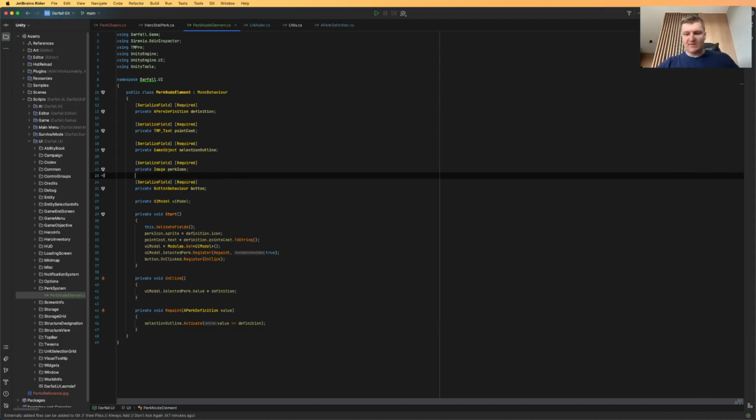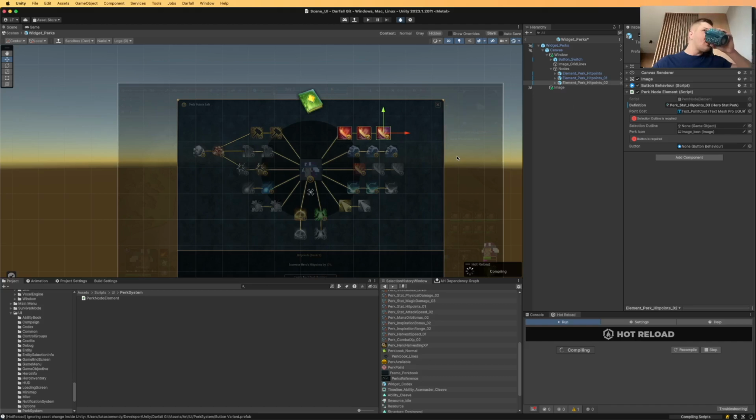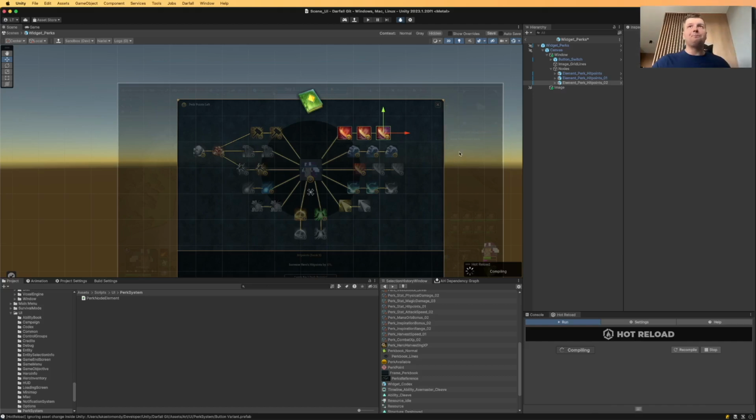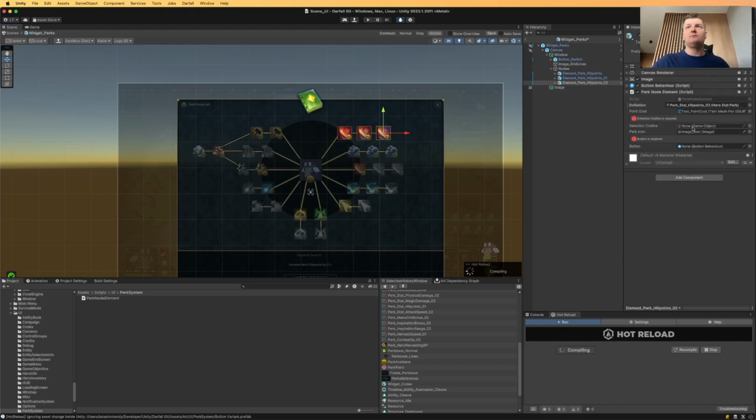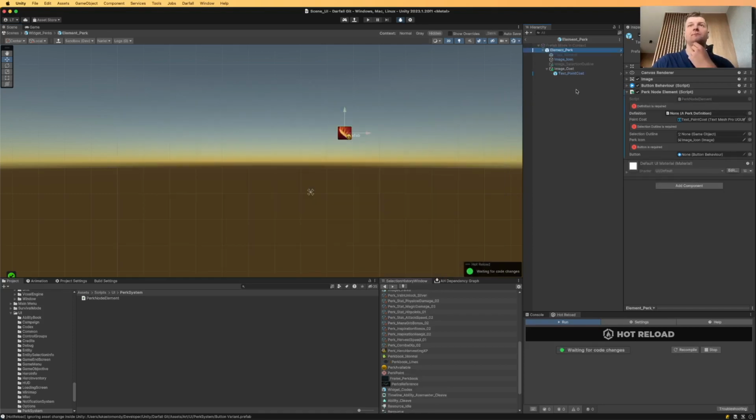Okay, so do we have everything we need? Let me get back into the editor. So the outline and the button, yeah. Okay.